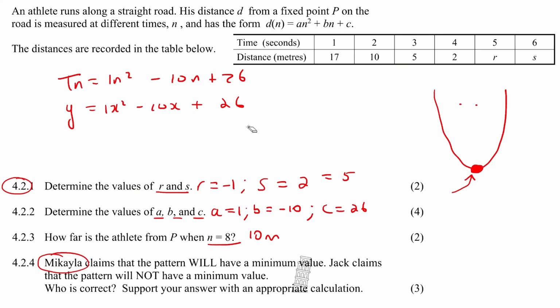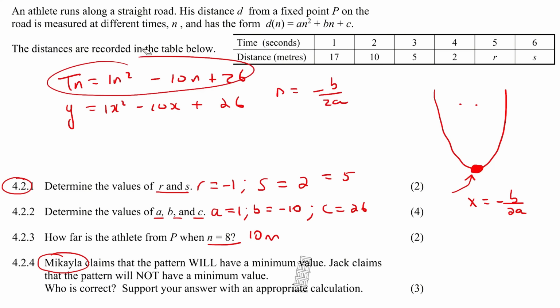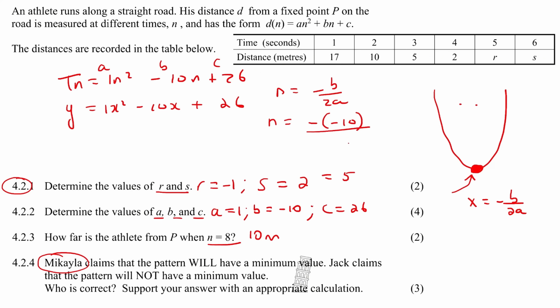Now, if we had to go calculate that, how do we normally calculate a turning point? We use x equals minus b over 2a. You can use that over here as well. We can just say n equals minus b over 2a, and we can just use it here. A is there, B is there, and C is there. And so we're just going to say minus B, minus 10, and then A is 1, and this gives you a value of 5.